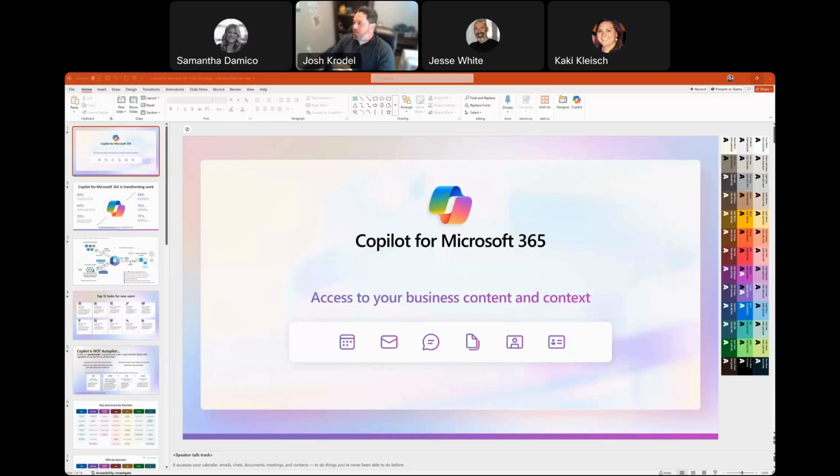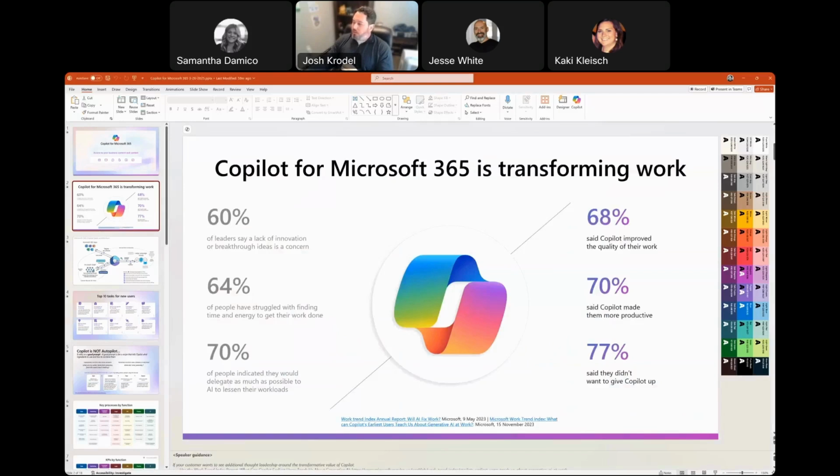We have a number of canned demos provided by Microsoft to present to you this morning, and hopefully give you a good starting point for how to use Copilot within your organization. But to start, we'll try to understand better why Copilot matters.